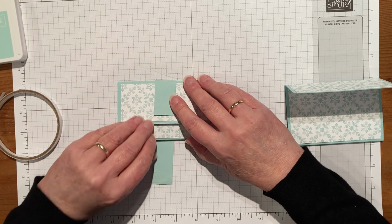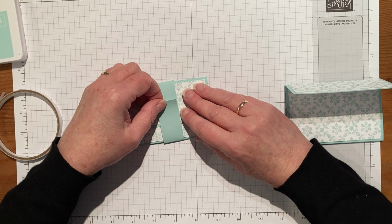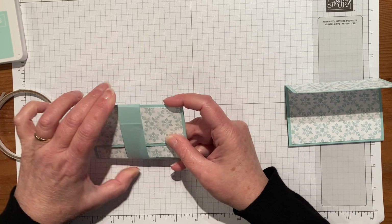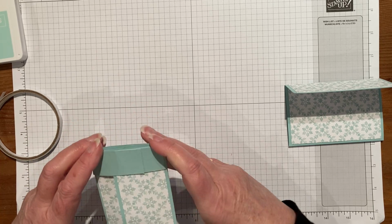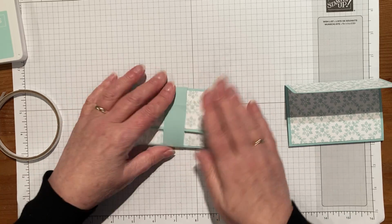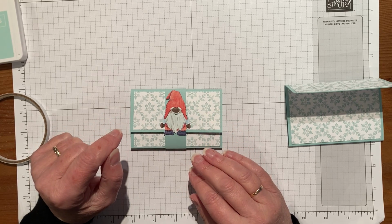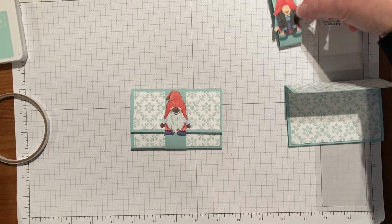Put this round, just have to bring it so it's around snugly but not too tight. There we go, now it's going to move, and then you can just squeeze it back on. I mean, it doesn't want to be falling off, but that's just enough. And then I'm going to add one of the gnomes, which I cut from the paper. I fussy cut it, and here's a funny story. I fussy cut this one.